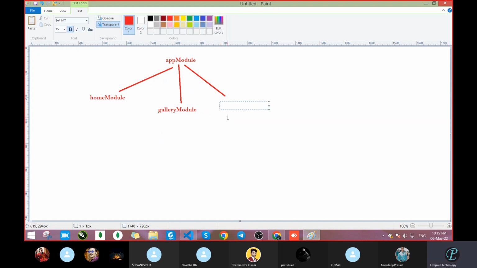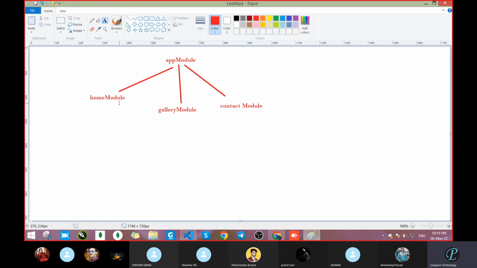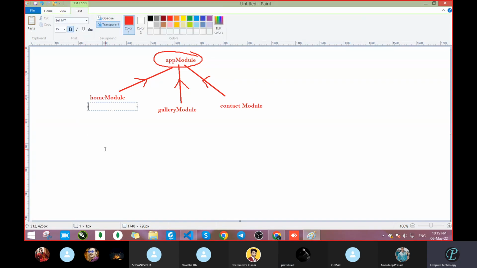Then suppose any other module, like a contact module. So whatever modules we have, we will pass in the app module. Means the app module will take the reference of all modules; we will import all modules inside the app module. Up to here, clear?